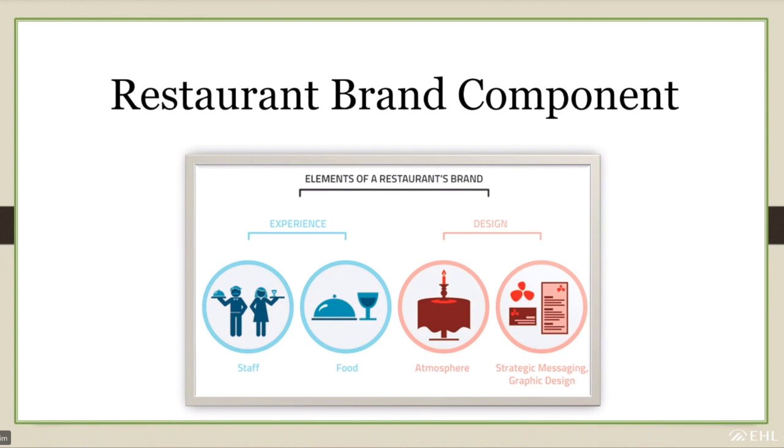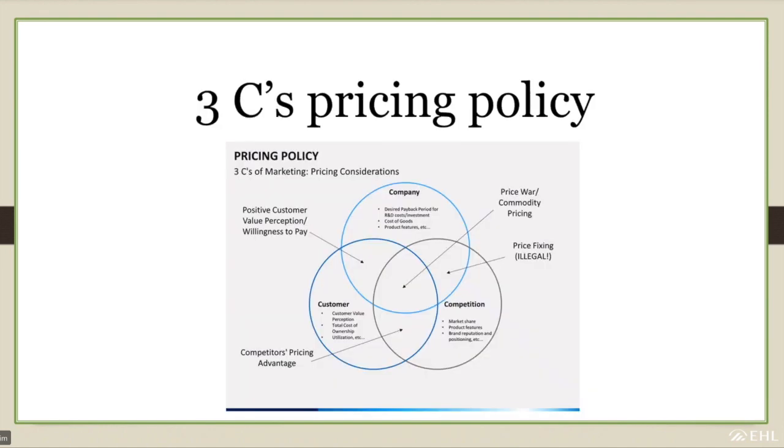Staff and food are obviously part of the experience, and some people will even say staff is more important. Atmosphere, strategic messaging, and graphics. For me, atmosphere is always interesting. When I go hiking in the mountains and see a restaurant with the Schützengarten, how do you say, sunshades, very cheap plastic sunshades, it's about the design, and it's not really inviting. With the designs, you can obviously play on that to brand your restaurant well.